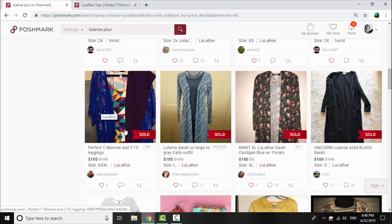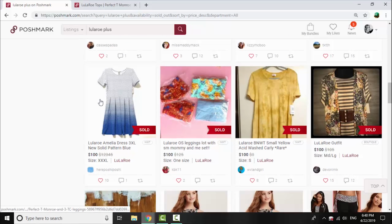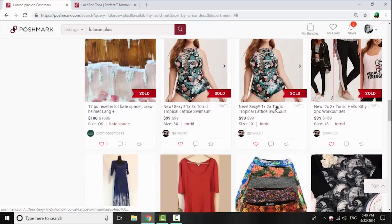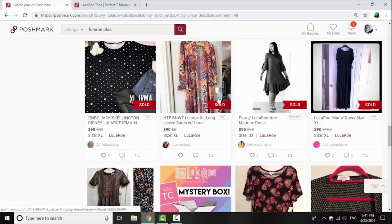But when you get something like this where you put an outfit together, for instance, in those larger sizes and the print is decent or whatever, I guess if the stars align for Lularoe, I find that it still moves. I personally find, that's why I'm sharing it, is that sort of 1x, 2x and above tends to move faster for me than anything else. So yeah, I figured I would go ahead and show for you.